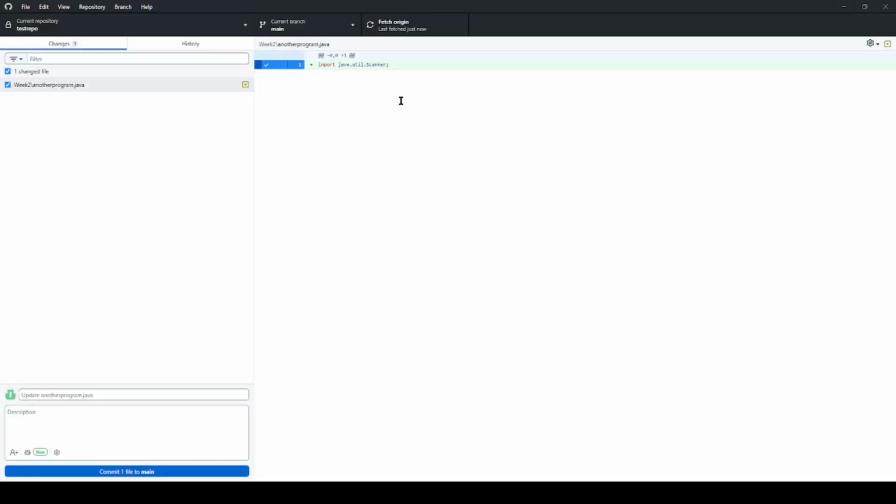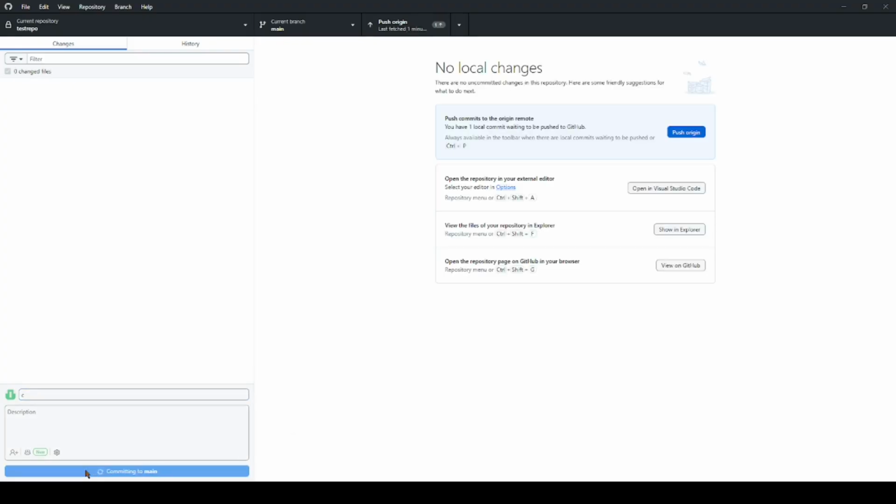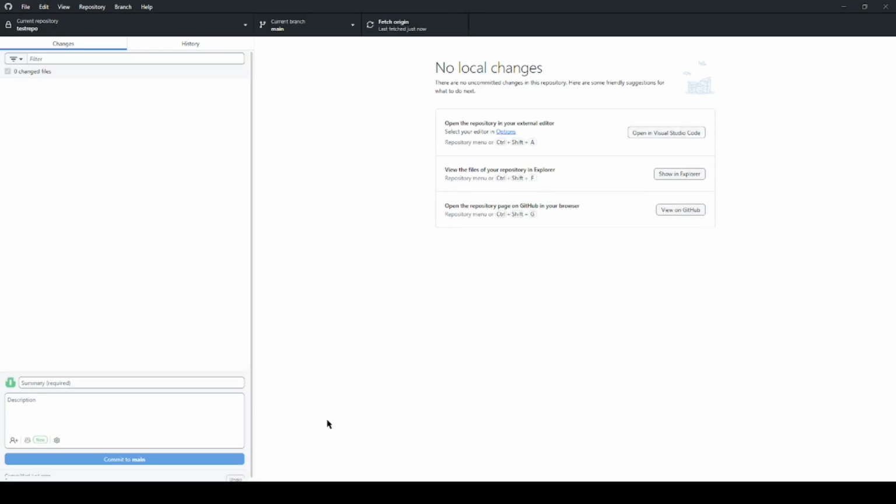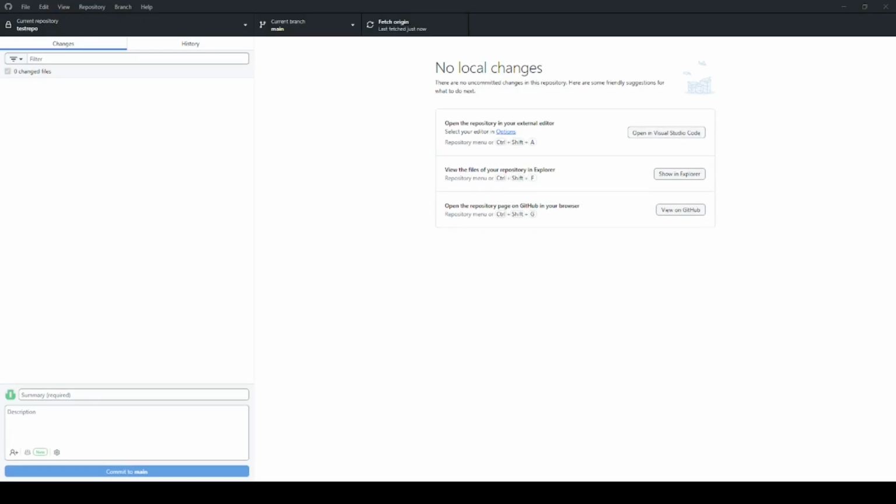What I did is I just wrote this line in this file, and it is telling me that I added this line. So then again I can do a commit and push. So let's go back to our test repo.